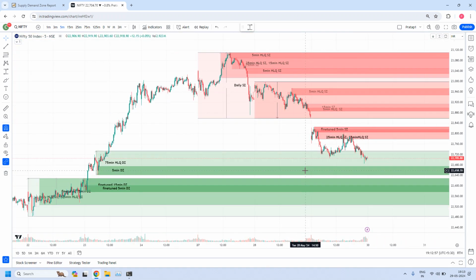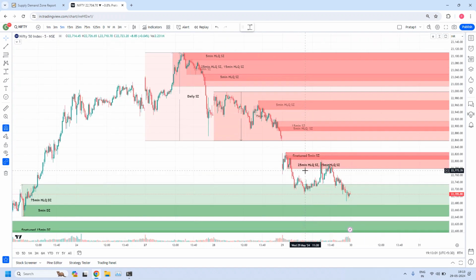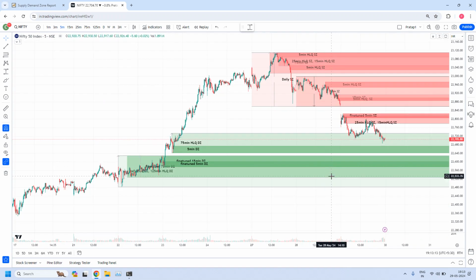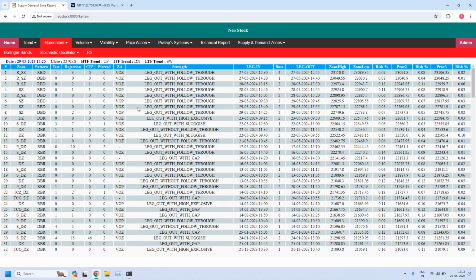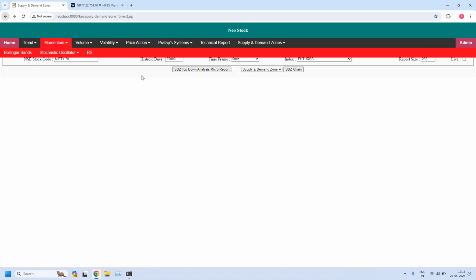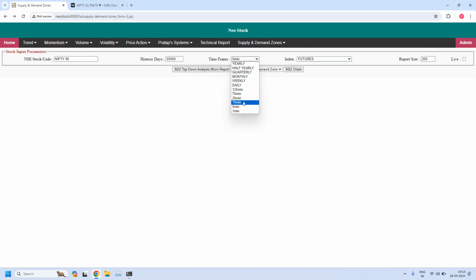Sometimes, if your trade is stopped out, immediately you should focus on the next zone. If 15-minute zone is violated, then trend changes will take place. You cannot follow bearish trade setup at that time. But till now, 15 minutes trend is a downtrend only. 5 minutes will change. You need not bother about 5 minutes. We don't care. Let's go to the 15 minutes and check the trend. I think we didn't look into the trend.